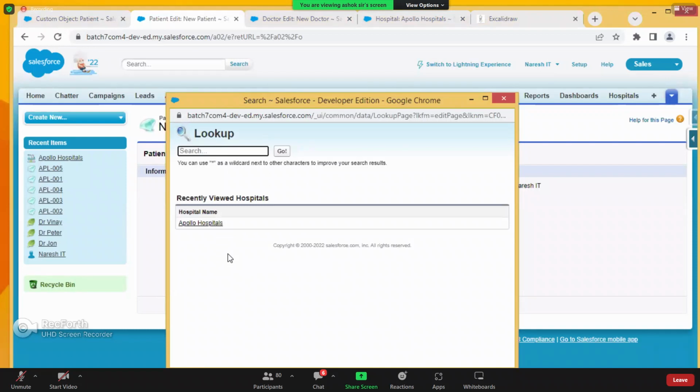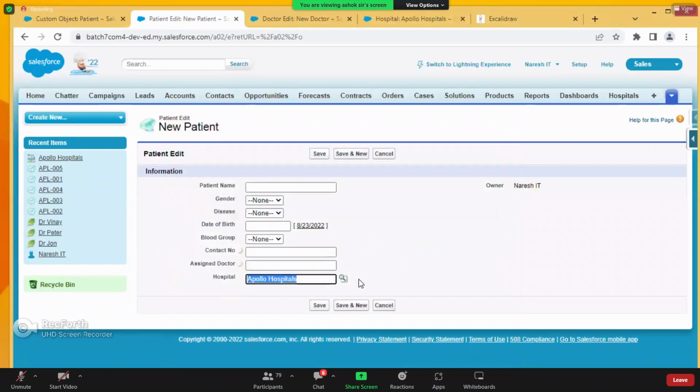Why? We are referring. In Google Drive, we share the link, right? Same like that, we are referring, not creating. We are just mapping. We are not creating new data. For example, this is the first patient. In the second patient also, we are referring to the same hospital. Third patient also. That means the same copy is shared across multiple patients. Understand? Now see, click on Apollo Hospital. Here it is not creating new, it is just a reference.